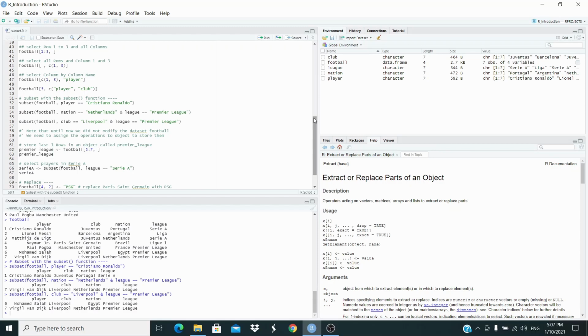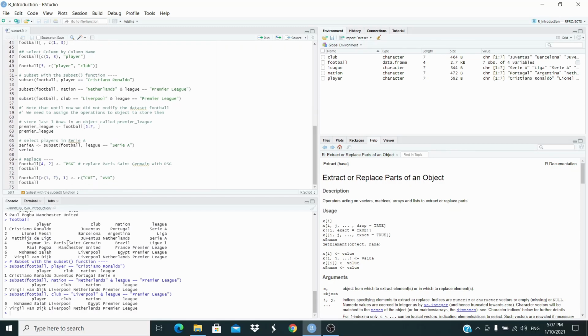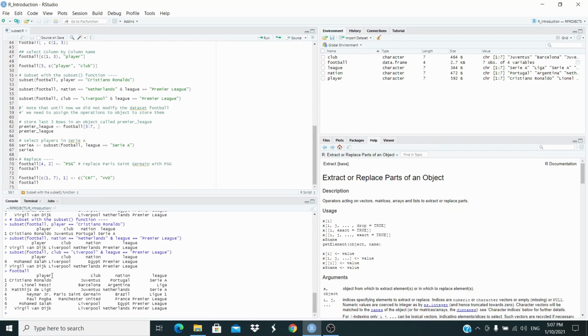Now, notice that until now, we didn't modify the dataset. This means that if we run football again, it is always the same dataset that we built at the beginning. To modify the dataset with this operation, we need to assign this operation to an object.